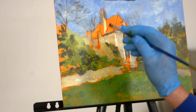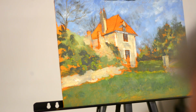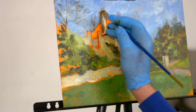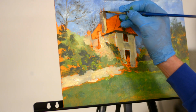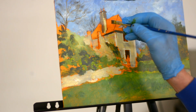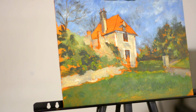Just start to pick out all the different variations of colour. The top of the chimney, by the way, has a corbel, which is a prominent course of either bricks or mortar. So here's the corbeling, which is dark. It just throws a bit of a shadow, and that's picking up. And the first lines that I drew, remember, when we described this, was to get those angles following the perspective of the house.